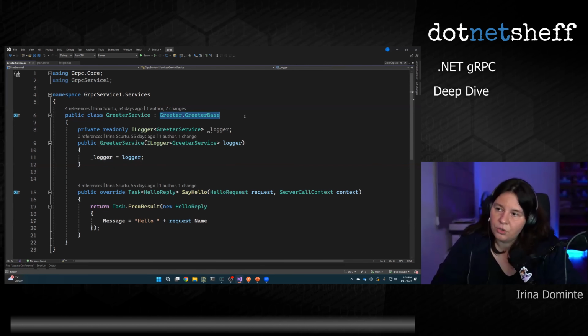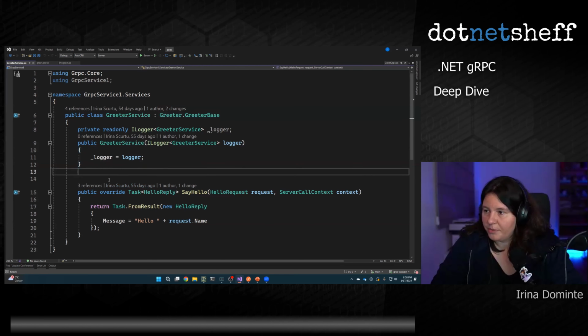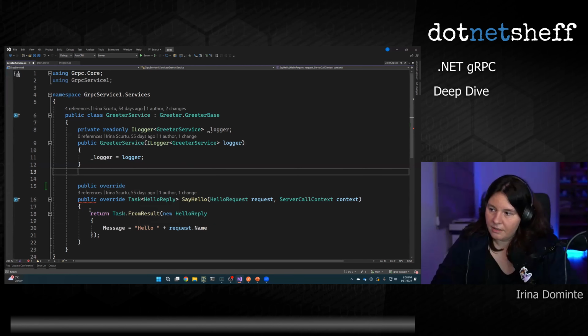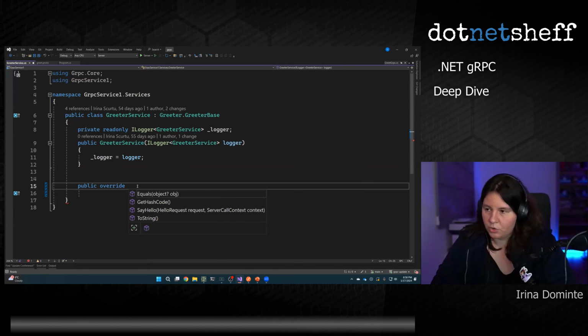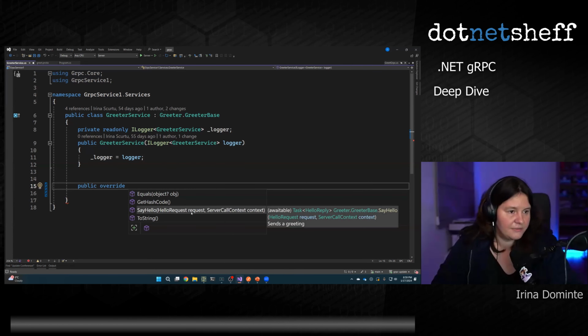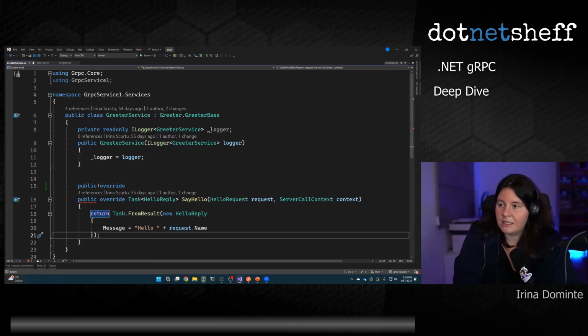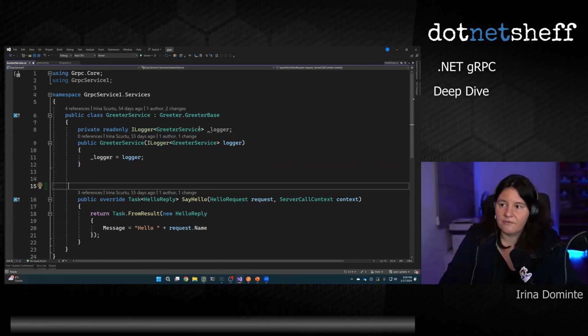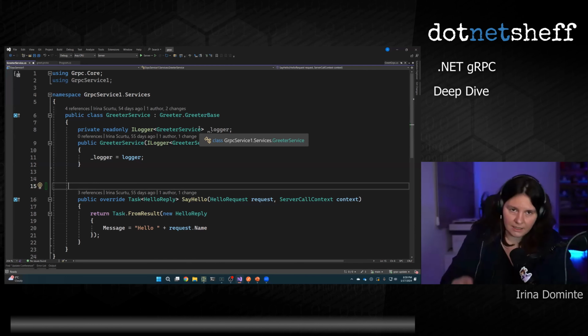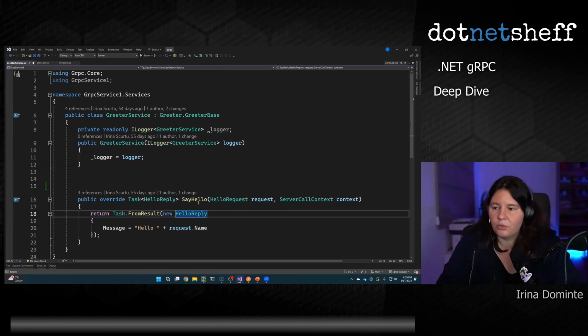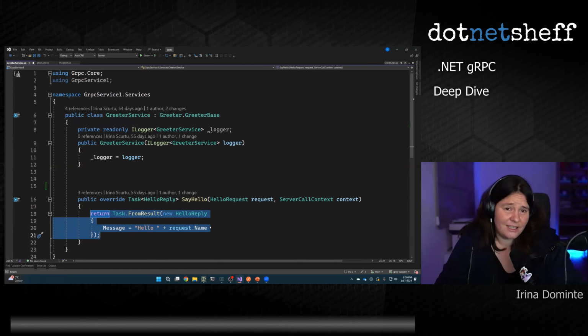Okay, so in here, once you extend the base class, you'll be able to go in here and say, hey, public override, and give your own implementation. So I'm going to Control X in here, you see you have the SayHello that is specifying the base class, and you'll be able to override it and provide your own logic. So this is how gRPC basically works. It gives you a base class that is static and stuff like that, and you override it to provide logic. This is a unary method, so it has one single parameter and one single return parameter, and the business logic is up to you, okay?